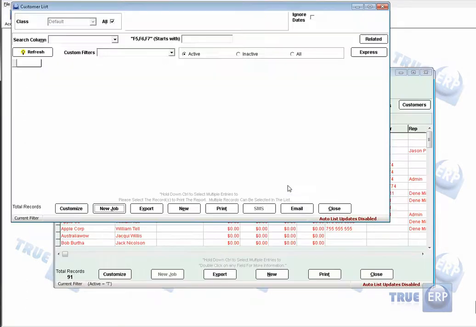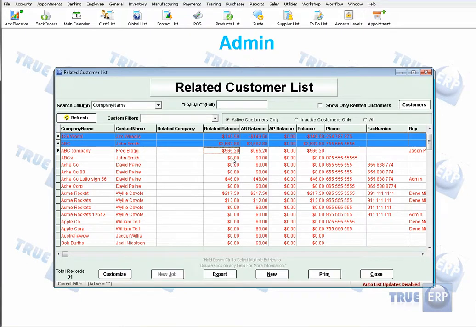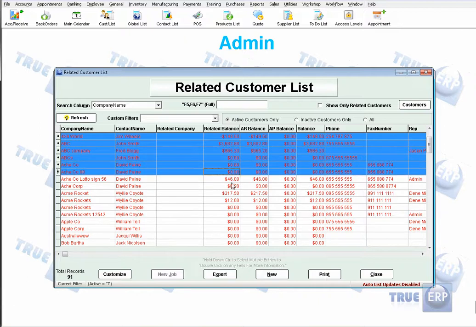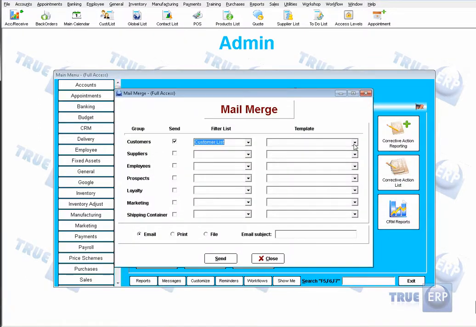In this case, it's going to pop open a list here, and we're just going to highlight a few different ones, just like so, and we'll close that out. And we're going to choose our template, customer mail merge template. In this case, we don't want to email them at this time. We're just going to file it. And we're going to click send.